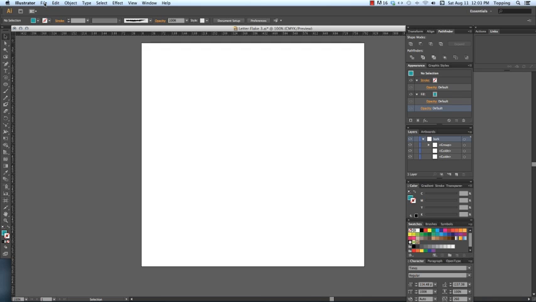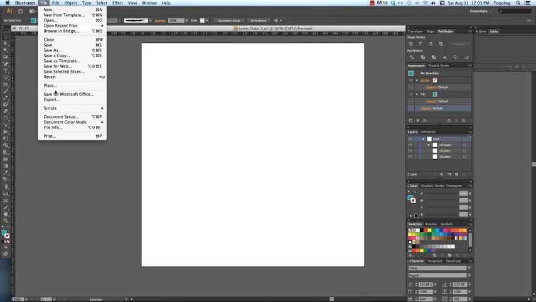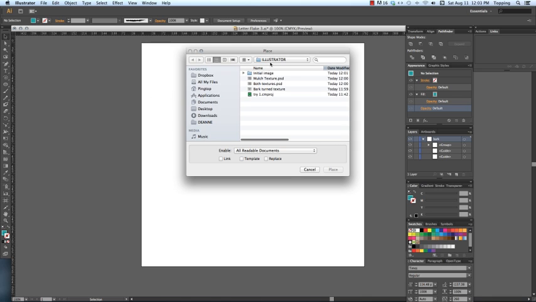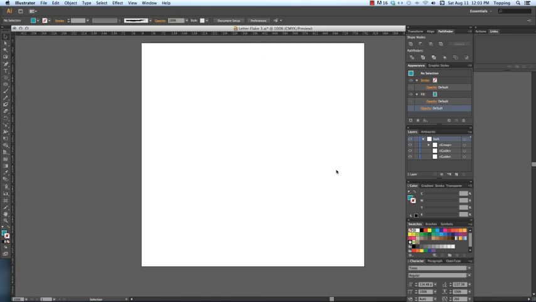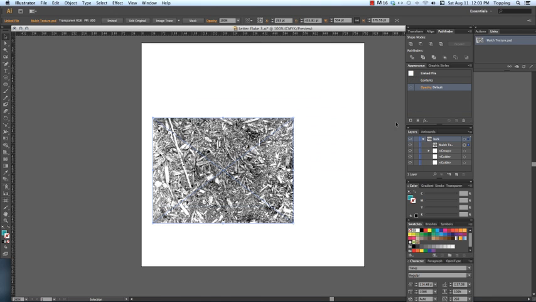Now that we have Illustrator open, go to File, Place, look for the folder and file that you want to import. Make sure Link is chosen. Mine mysteriously appears, and push Place. To add color to the placed object, go to the Appearance panel and the Fill box at the bottom of the panel, and then go to your fill option and choose a color, and you'll notice that nothing happens.